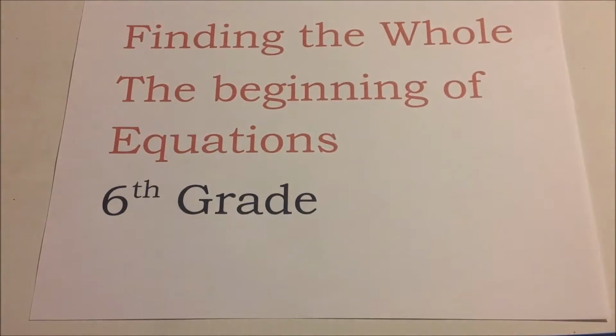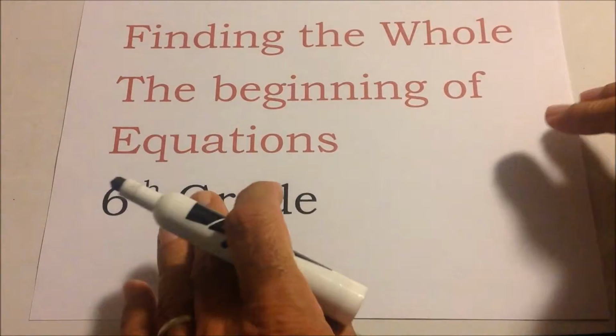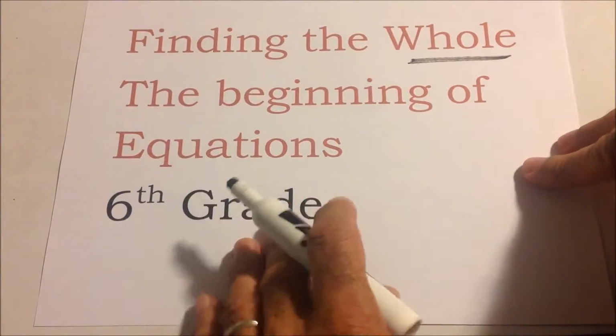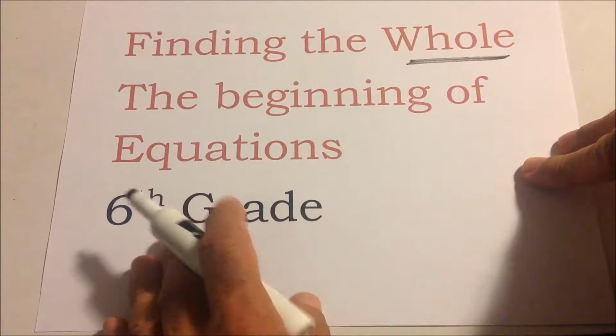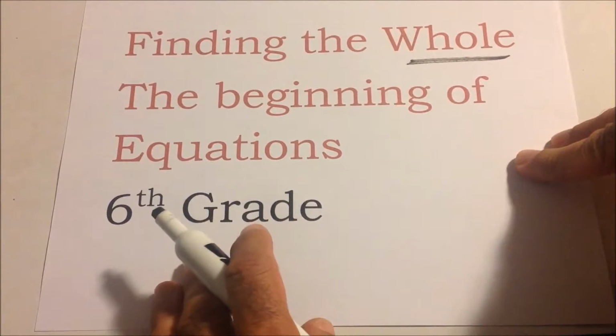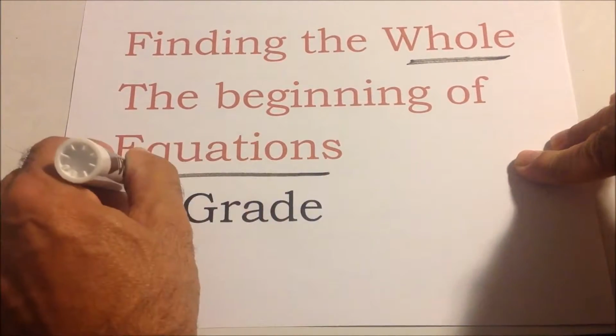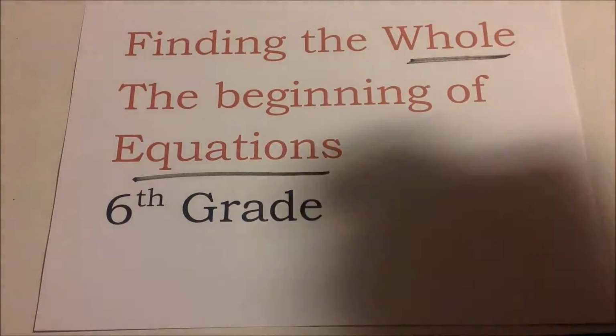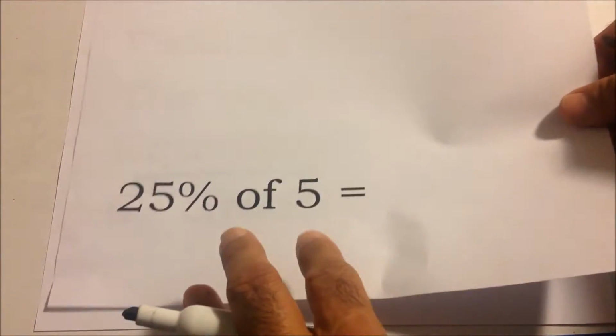finding the whole, right? Not the hole in the wall or the black hole, but the whole number. And this is the beginning of equations, so we're going to go over this again later in the year, because you need to know equations, and I'll review equations now. But let's first review percents of a number, right?